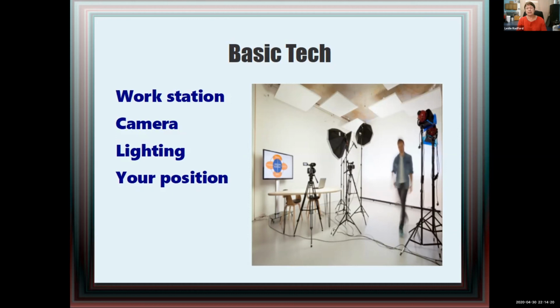Lighting, again, I'm not expecting miraculous lighting, but try to look for a spot where your face is lit. Yeah. I mean, I can take this particular computer that I have here on this particular table, and I've played with this all semester. And if I turn it around to here, you'll notice I've got a weird shadow down this side of my face.